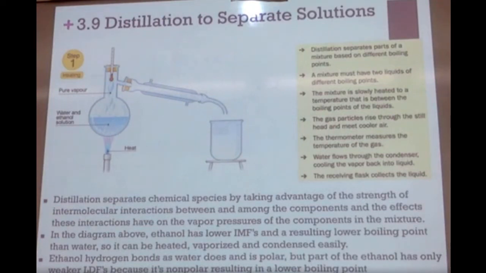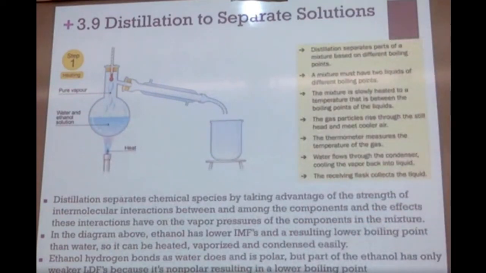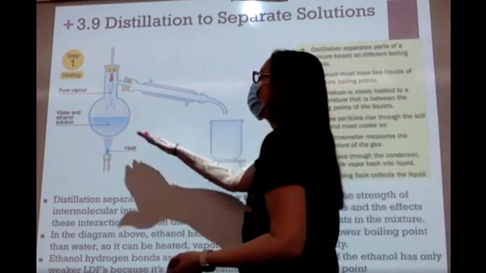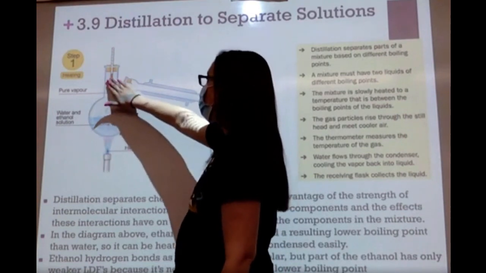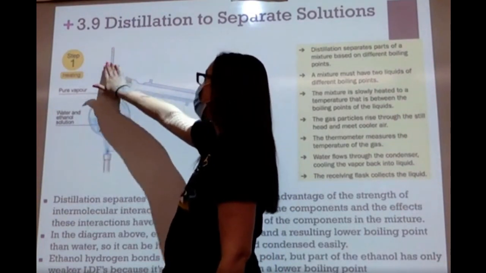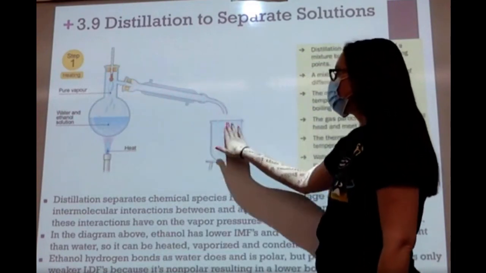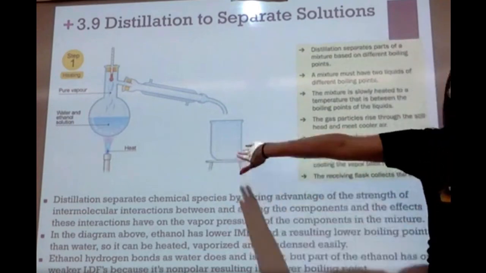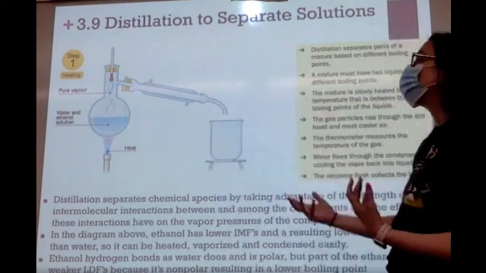Distillation separates two liquids based on boiling point. So we have to make sure that the two liquids have different boiling points. An example is water and ethanol. Water and ethanol have two different boiling points. And so what we can actually do is boil off the ethanol first. It travels up into the neck of the flask. Because it can't escape out of the top, it goes down this condensation tube, recondenses into liquid, and then we would have ethanol over here. So we're purifying ethanol.